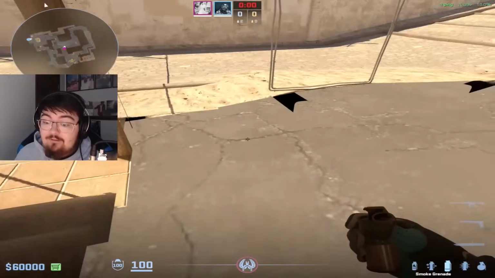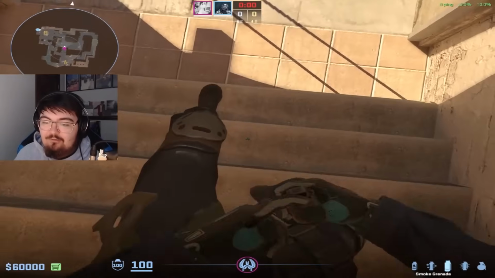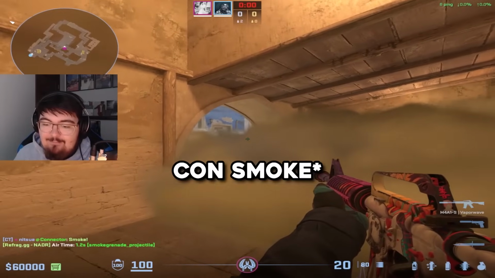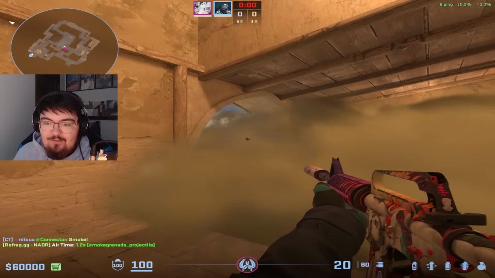Another smoke that people like to do this with is that connector smoke that the T's throw, the one that lands like this. They get into this corner and they tap the edge of the top mid smoke like this, if anybody's there, they're going to get a kill.